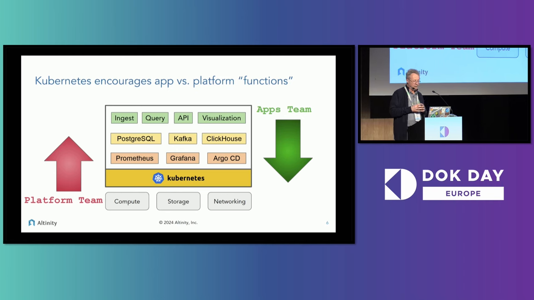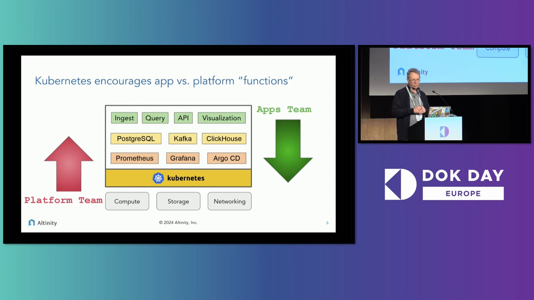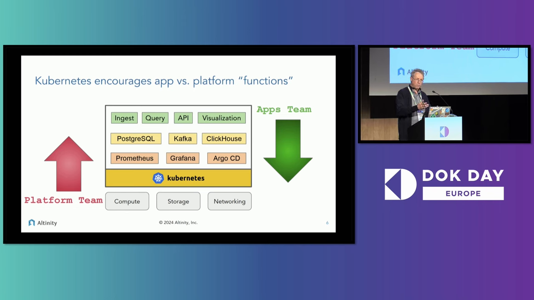We get the same sort of thing in Kubernetes. The key thing that stands out as you look across platforms people are building is you tend to have a platform function — the folks who understand and run the underlying platform, Kubernetes, and the underlying cloud resources — and an apps team, the folks who actually build the app that rides on top and runs in Kubernetes. This is surprisingly durable; I see this even in startups with two people. Joe takes care of the cloud stuff, Susan writes the app, because it's just more efficient to split it up. The question is, how can you make this work best and not have these teams become bottlenecks for each other or repeat work inefficiently?